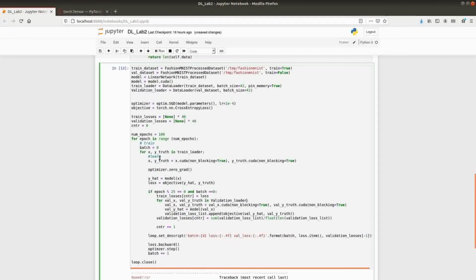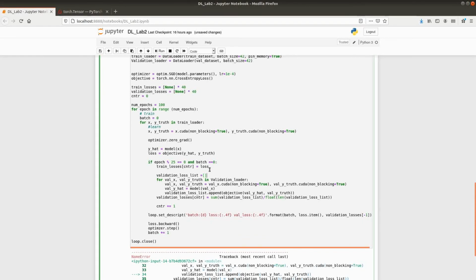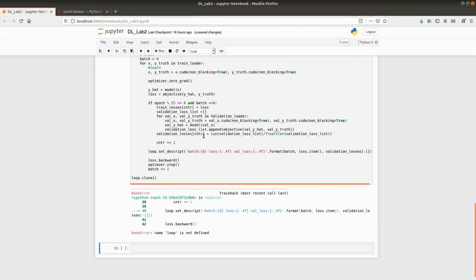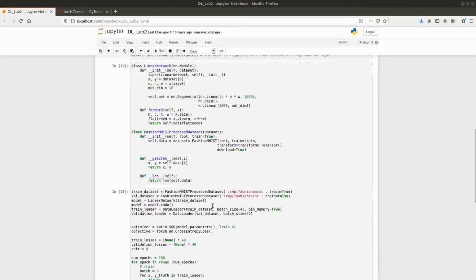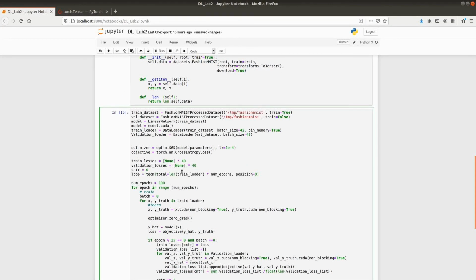Oh, capitalization. Validation loss list is not defined. Okay, let's run it again. Name loop is not defined. What? Indeed, loop is not defined. And so let's define it here.